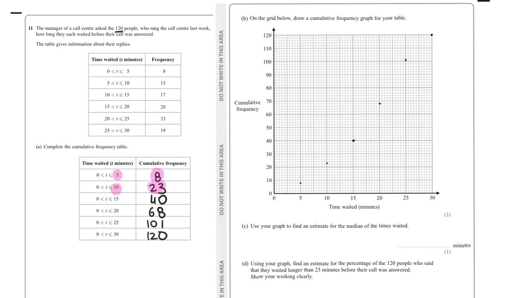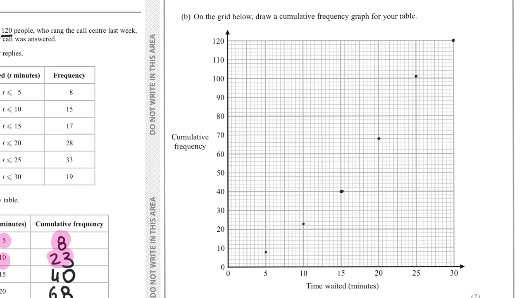Now what you need to do, once you've done that, you're not allowed to use a ruler for cumulative frequency. Now personally, you can't see this, but I'm going to turn this upside down so I can draw it. Okay? So if you have your paper in front of you, turn it upside down, and then I'm going to go left to right. So I'm going to go like this.